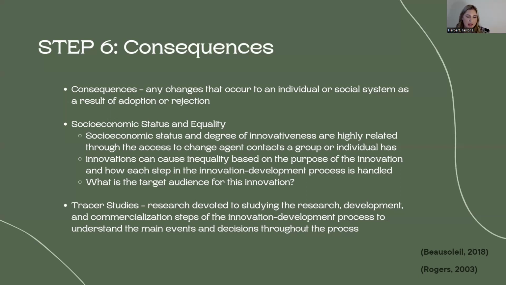The next thing we're going to talk about is tracer studies. While these are important and significant, they also have shortcomings. Tracer studies are research devoted to studying the research, development, and commercialization steps of the innovation development process to understand the main events and decisions throughout the process. So these studies are studying how the innovation development process happens, and the main decisions, main conversations, and main events throughout the process.